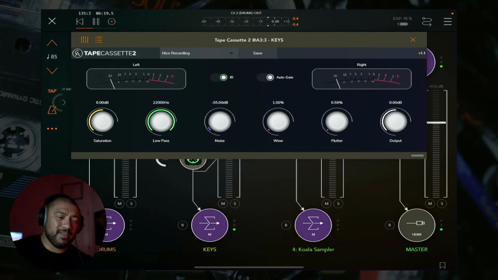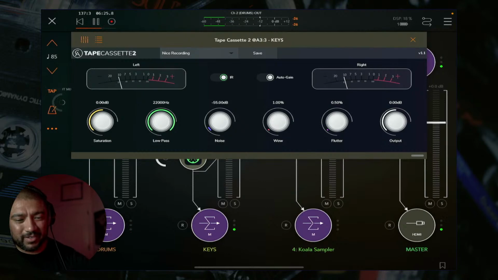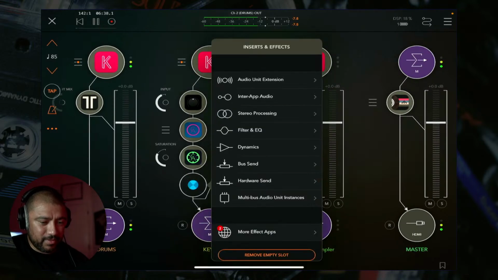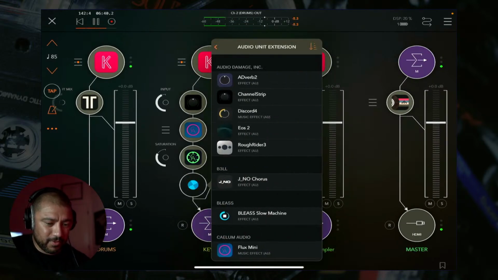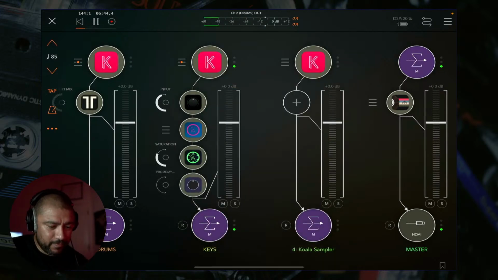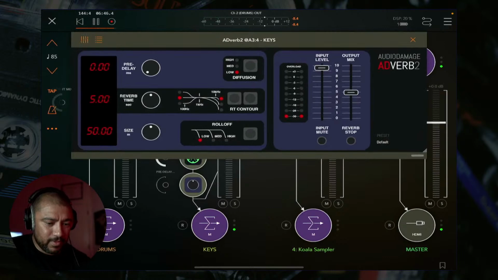Some of the presets on here are kind of aggressive, a little bit more than I like. Let's get a little reverb. Let's do this one. That's a lot. Where's our mix at?